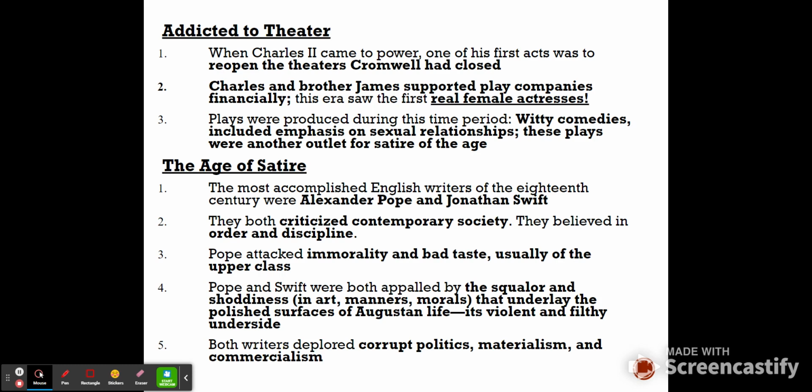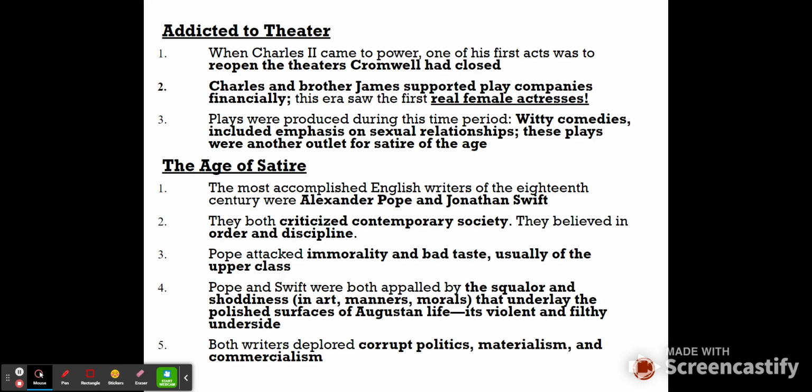The plays at the time were often rather raunchy, as well as very witty. There'd be a lot of sexual innuendo and who's sleeping with who and who's having an affair with who and this sort of thing, to the extent where basically they were not played at all during the Victorian era and not really again until the 20th century. I've read some literature from this time period, and even by modern standards, some of it's pretty raunchy. Often quite funny too.